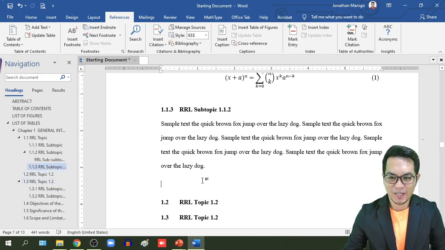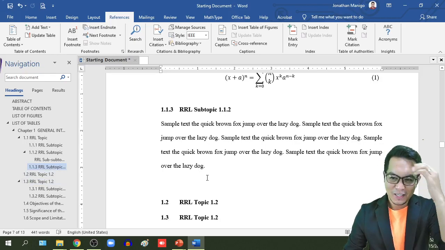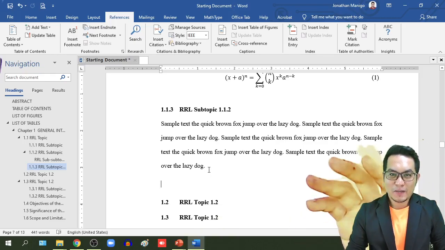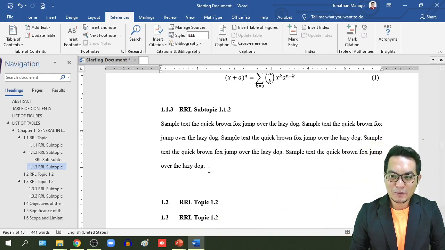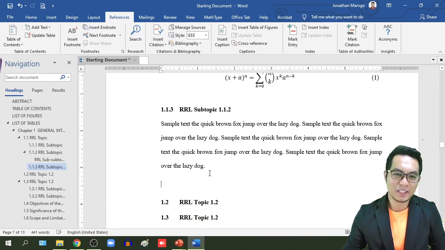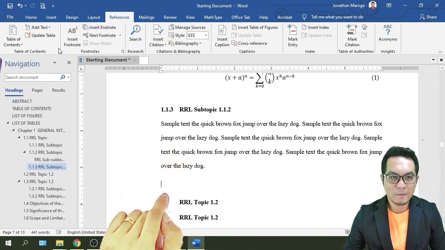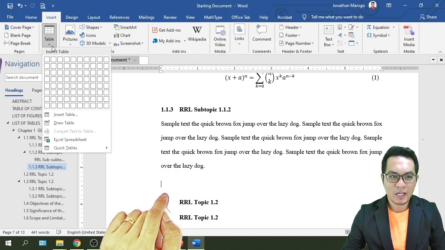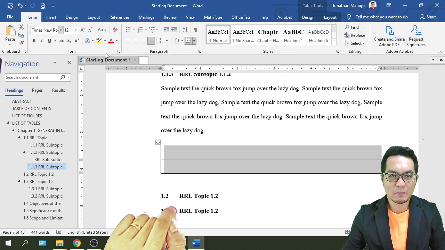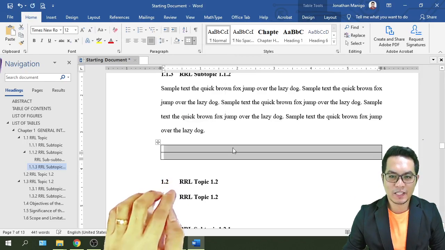Now for the last part, the figures. Most of you, I guess, don't know how to insert a figure with a caption, and the only way to do that again is by tables, because if your figure and your caption are in one table, they will not be separated whenever your document gets very long or gets reformatted. So for instance, I want to insert a figure here, so I'm going to insert a table, and this time it's a 1x2 table. I'm going to remove the double spacing, so single space only.